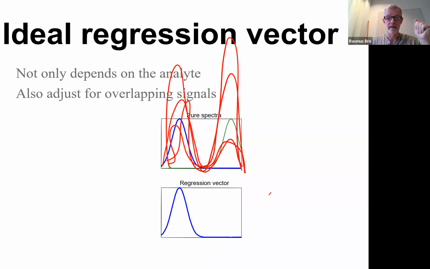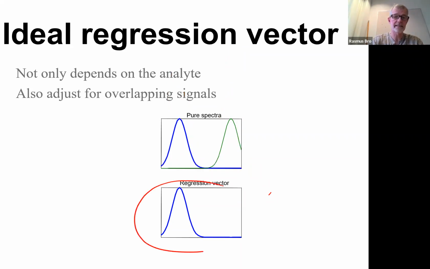But anyway, the regression vector, if I build a PLS model or something like that, is going to look like this. It's going to have the same shape as my analyte. You can sort of understand that this would work if I take a sample like this and take the inner product with the regression vector. That's how I predict. It's not going to see any of the interfering signal. But if my analyte doubles, I'm going to get twice as high a prediction. So it makes perfect sense. And here, this regression vector is very easy to interpret.